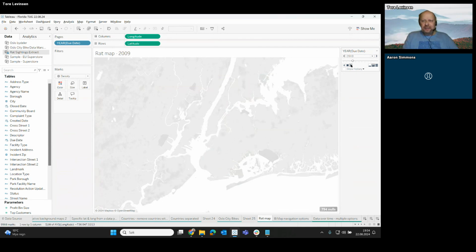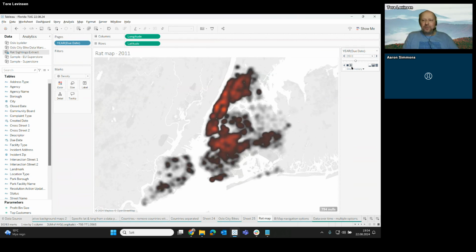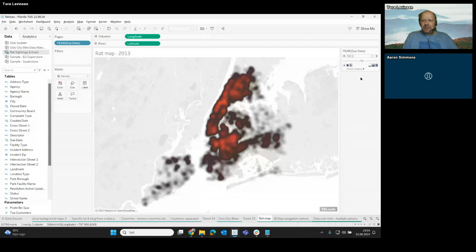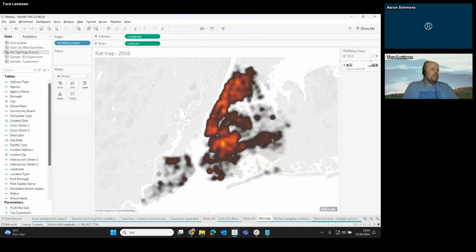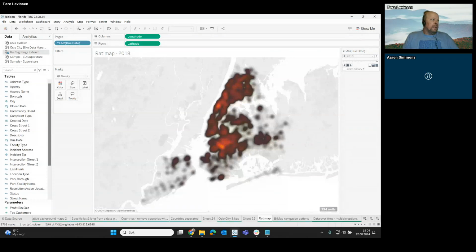So that should be available now on server and public as well. When you click it, it basically starts and continues automatically like this. Okay, so out on Tableau Public, you can just click the play button and it will do it itself. You don't need to click anymore. Yeah. Okay, that's good to know.